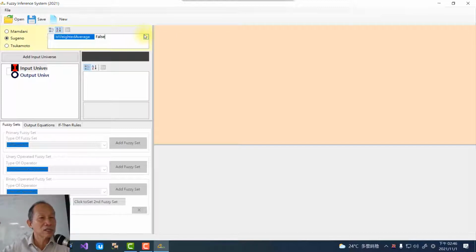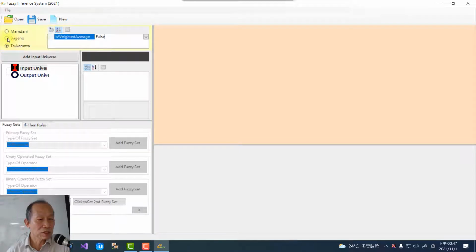The only difference is that you need to keep the firing strength somehow. If it is a weighted average, then you need to divide by the sum of the weights. Just a little difference. So Sugeno and Tsukamoto do have this option to be determined by the user. All right, so that is what the user needs to specify for the fuzzy inference system model.